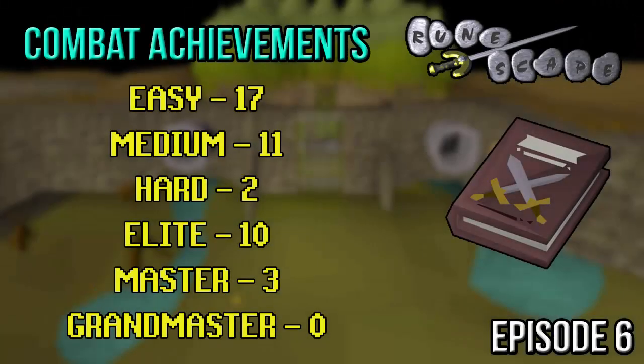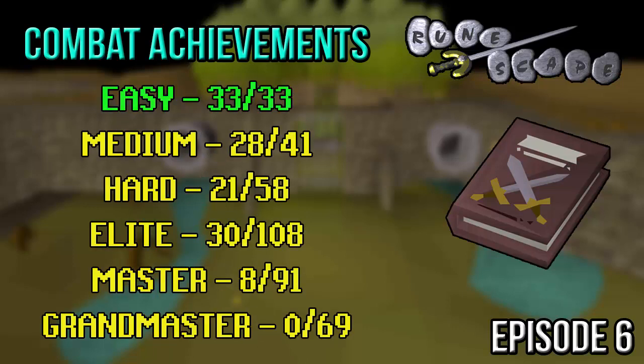That was an action-packed episode with over 40 combat achievement tasks knocked out in this one. We finished the easy tier and made progress in all of the other tiers apart from Grandmaster. So 11 tasks in the medium tier done, 2 in the hard tier, 10 in the elite tier and 2 in the master tier. Bringing our total completed tasks to 120 out of 400. And here's a summary of where we're at with each tier.